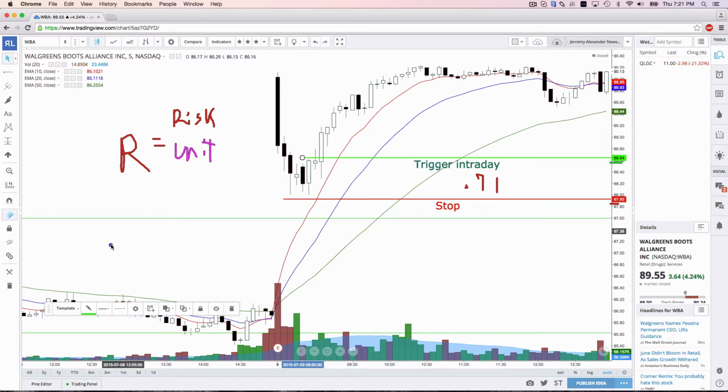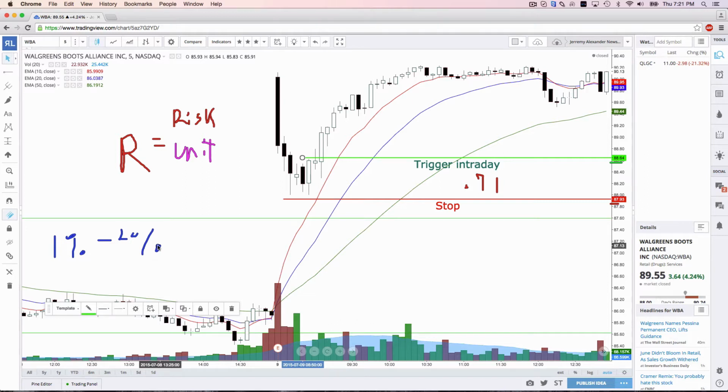Now, how much do you calculate your risk to be? Well, your risk is 1 to 2% of your account. That does not mean that's how much money you invest. That literally means that's how much money you are willing to lose. It doesn't bother me which you choose. 1% is fine, 2% is fine, anywhere in the middle is fine. Just choose that number and stick to it for a while, okay?